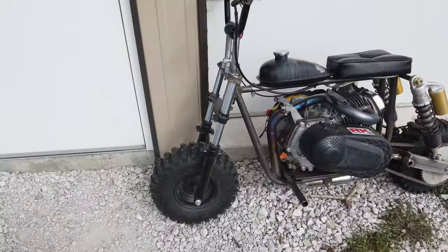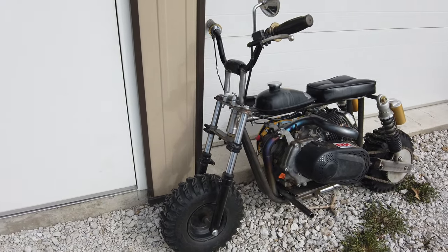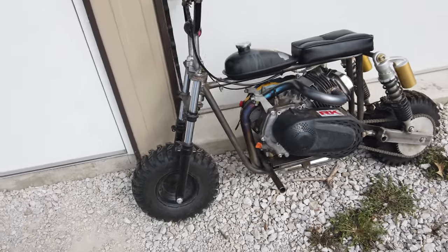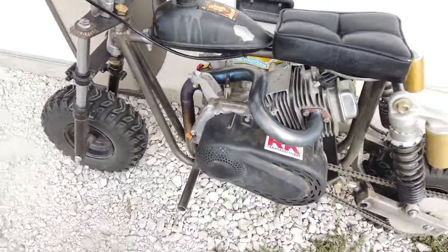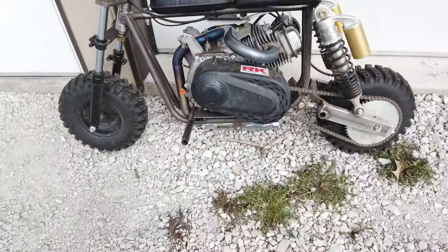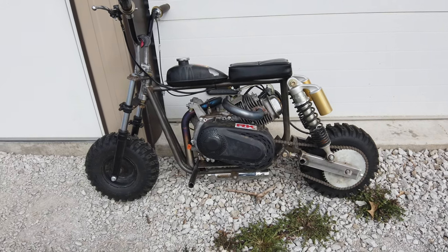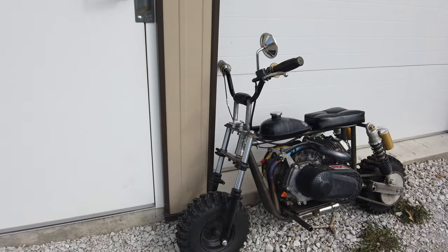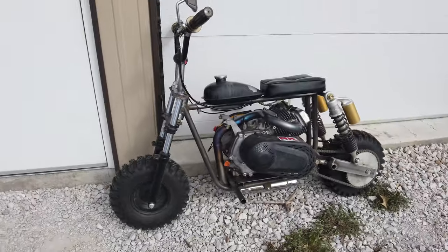Okay, I did finally get this going, and I've been riding it, and it is a lot of fun. I want to rip it back down and paint it, but I just wanted to make sure everything was working the way it was supposed to. I think I'm a little lean on my pipe. It needs to be a little richer. I put a huge dry sprocket on this at one time. I think I want to go back to the tiny one that it came with, because now that it's manageable, I would like that instant torque when you take off. Other than that, it's a blast. It rides great. I'm super, super happy with how it performs.